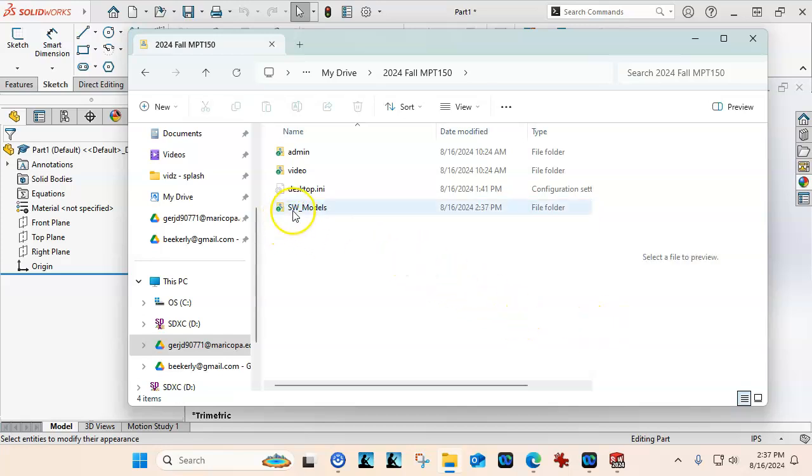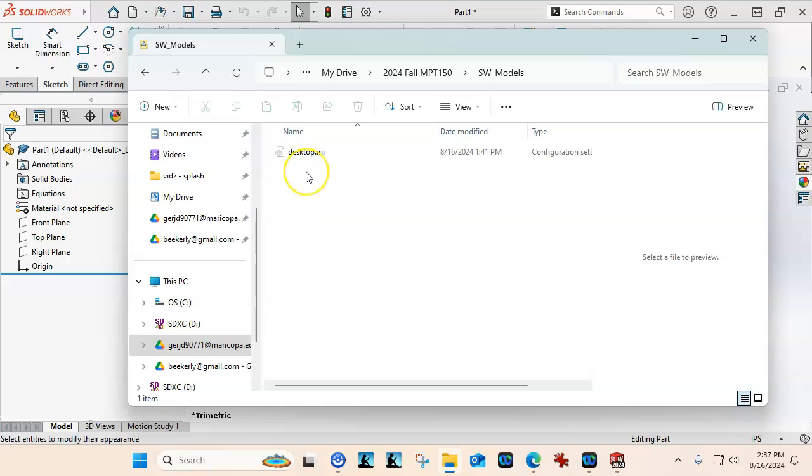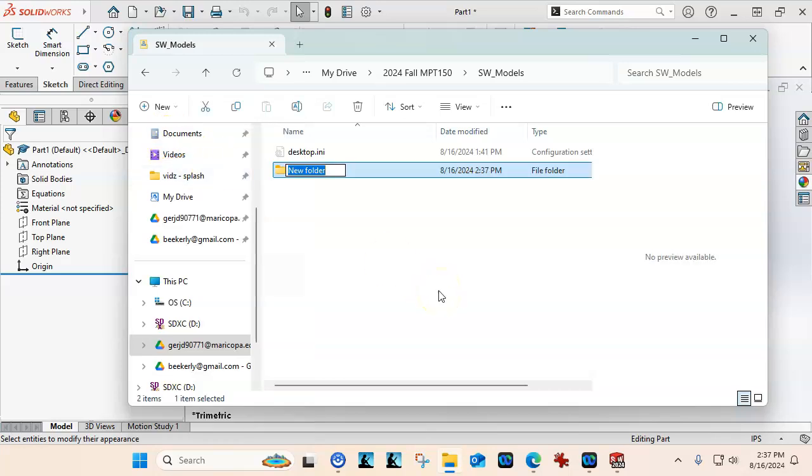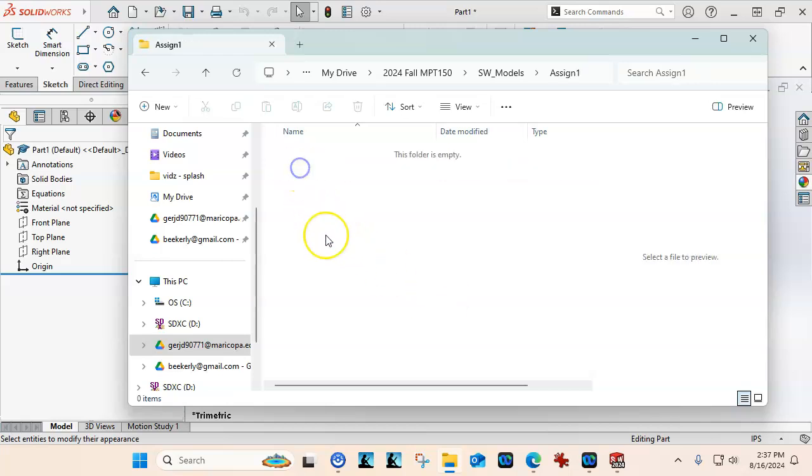All right, so now I have a place to store my assignments, and when I start a new assignment, I might come in here and do A1 or assignment 1. All right, so assignment 1. And then I'm going to put everything in that folder.